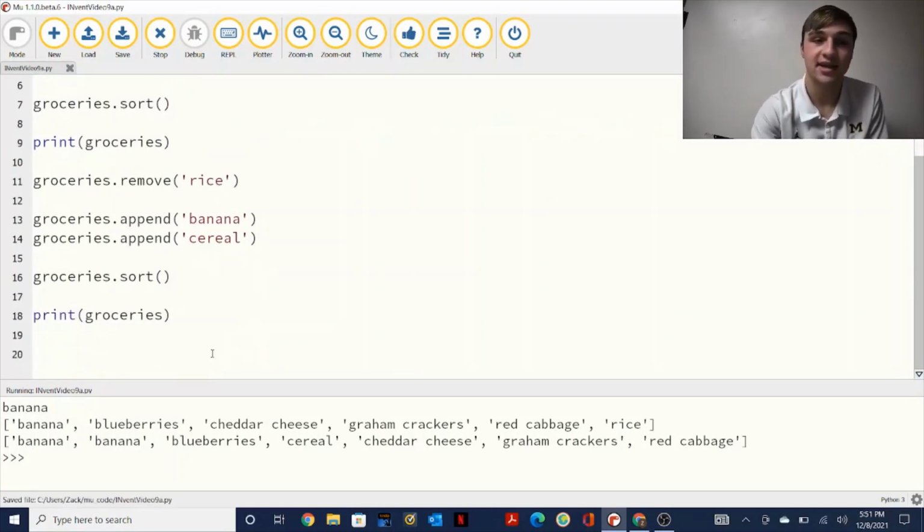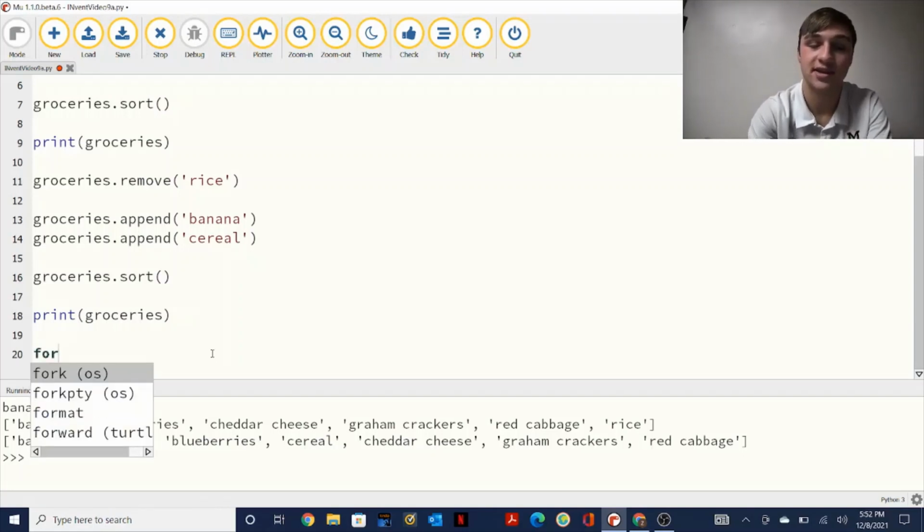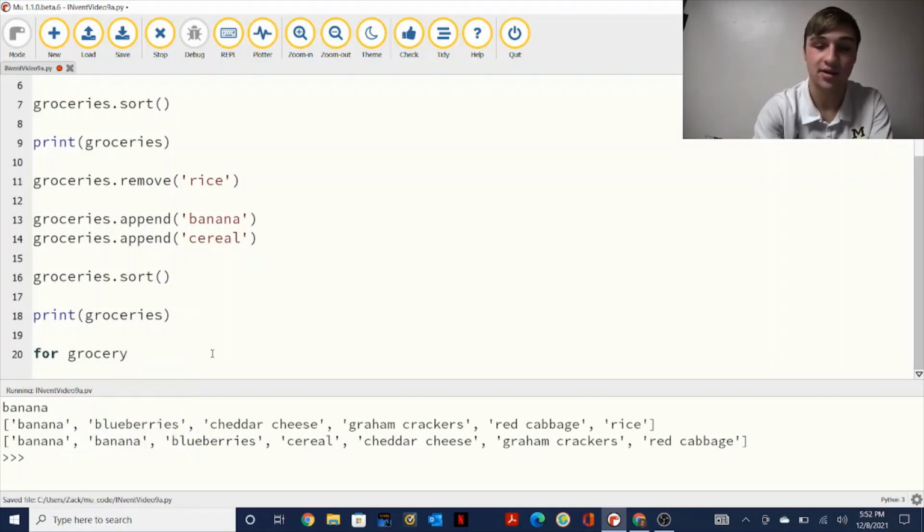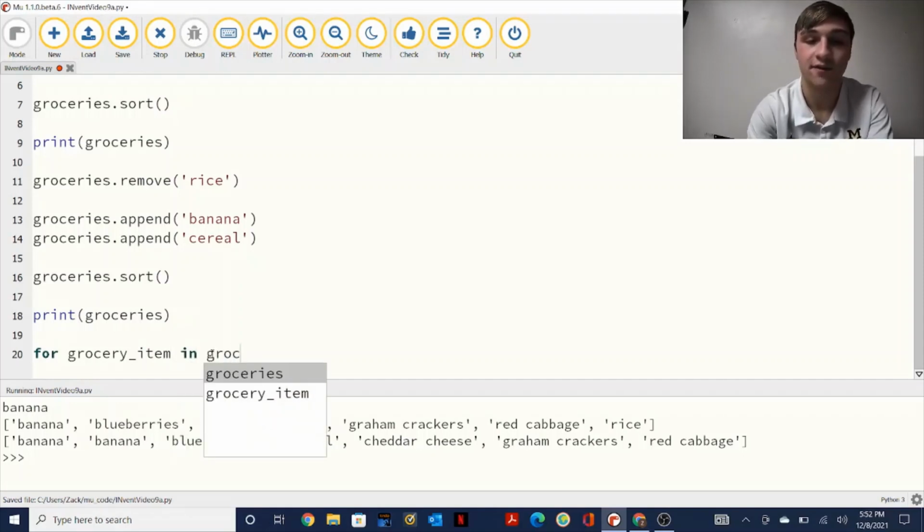So our last task was to print out the items that occur on the grocery list more than once, so that sounds like a task for a for loop to me. And rather than using the range command, since we have a list here, Python has some really good functionality for lists with for loops.